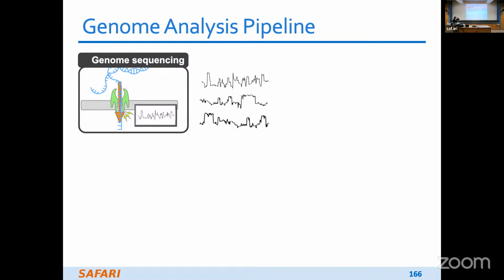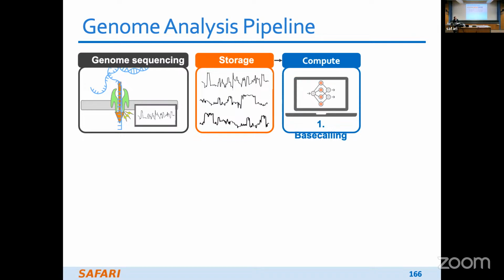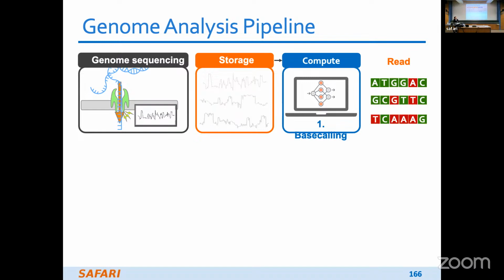So after the genome sequencing, we have these pieces represented by the raw signal data, and we store them in the storage. Then we continue with the first step, which is usually base calling, where we use a neural network to translate the raw signals to the ACGTs, which is usually human-readable data. Here we translate chunk by chunk, since the size of the raw signal can be very long. It varies from thousands to millions of bases. After we translate the raw signals chunk by chunk to the reads, as you can see here, the green one represents the high quality translation, and the red one represents the low quality translation. After we finish translating all of the signals, we store them in the storage.